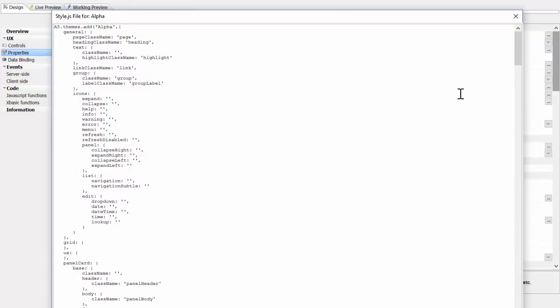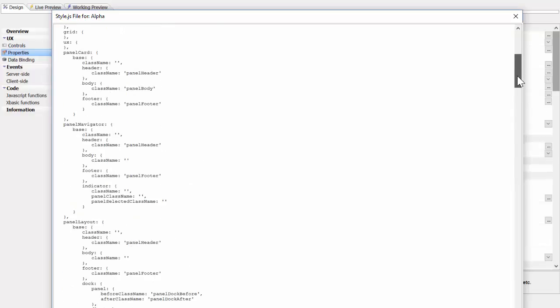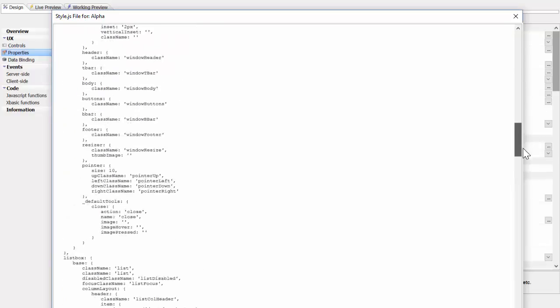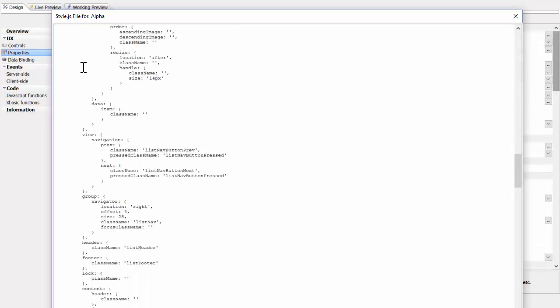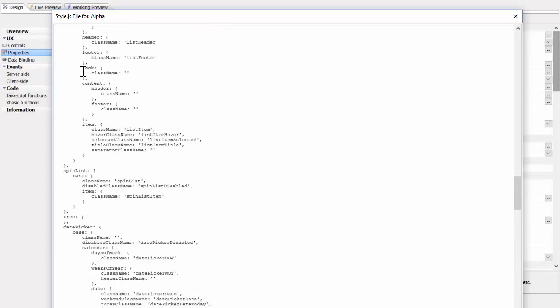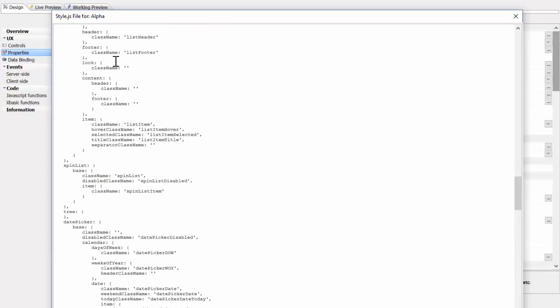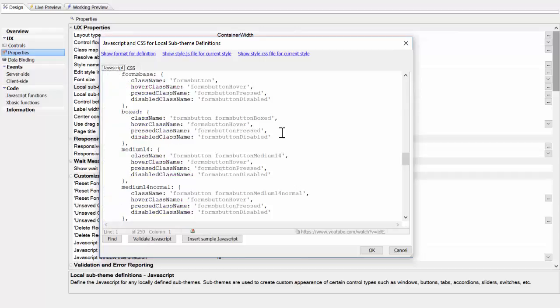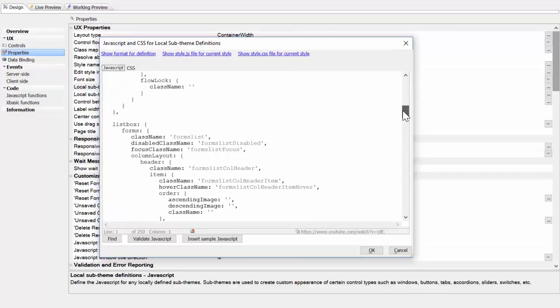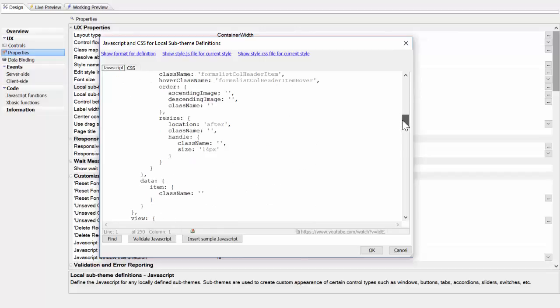And if you look in here and look at list, if we go to the list box, for the base, it has all of these: the view, the group, the header, the footer. So I just copied this and put that into here to get everything that we needed over here for the list box.